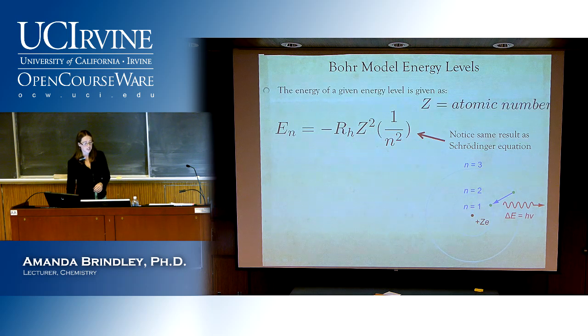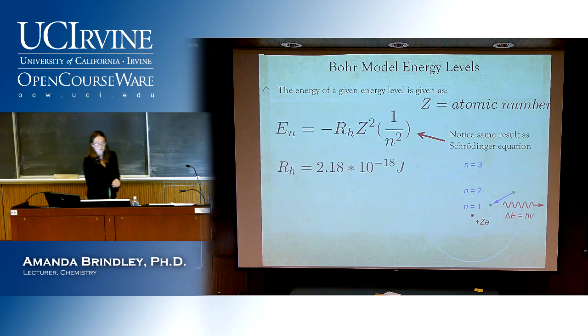Okay, so that's our energy level. Don't forget Z is the atomic number. So we're still always going to be talking about one electron systems, but because we can have ions, Z can change. We can have a helium 1+ or a lithium 2+ or things of that sort that we're calculating. So this is what the Rydberg constant turns out to be.